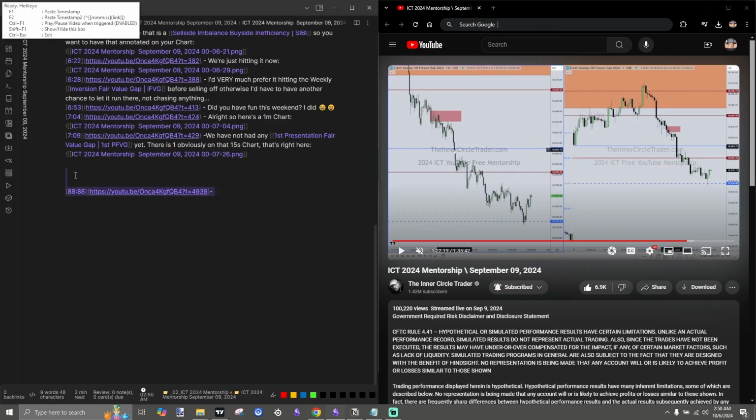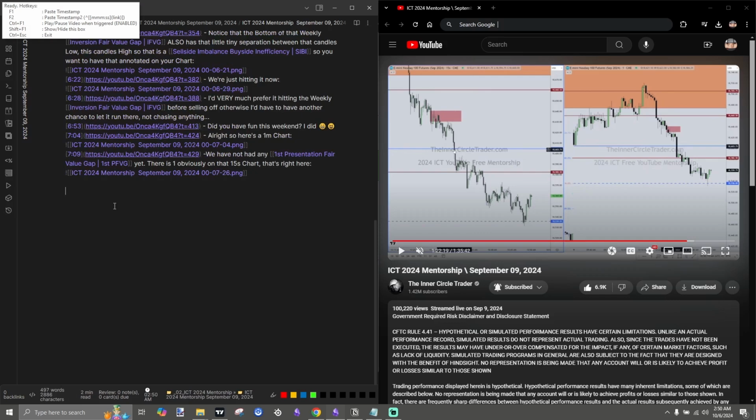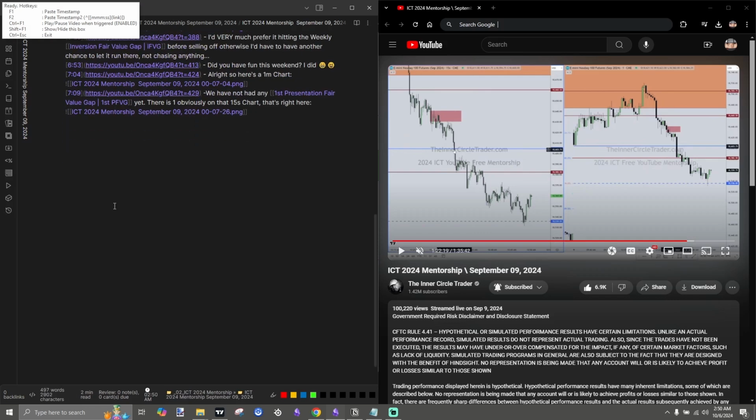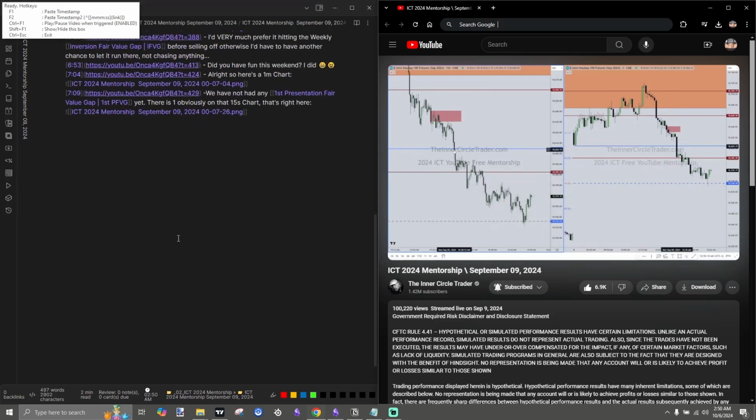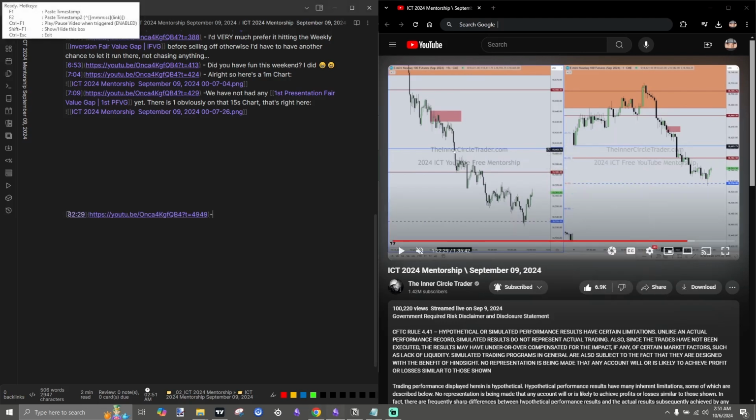So right here, let's say we're taking notes and we're watching the video and we want to take a timestamp. So my text cursor is over here, and I'll just click F1 and it automatically does it. I can keep going and you can see the video pauses.